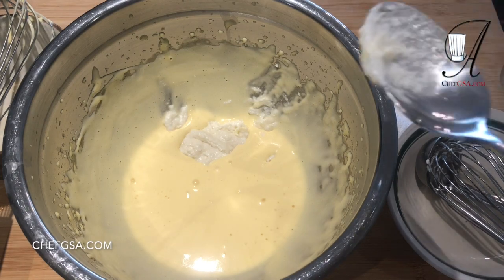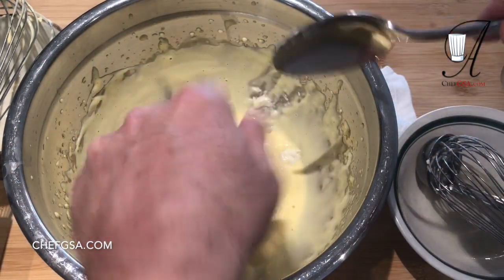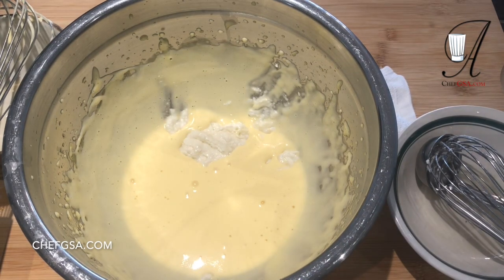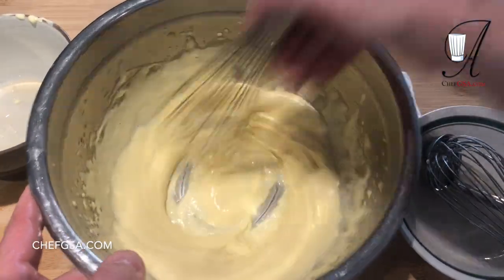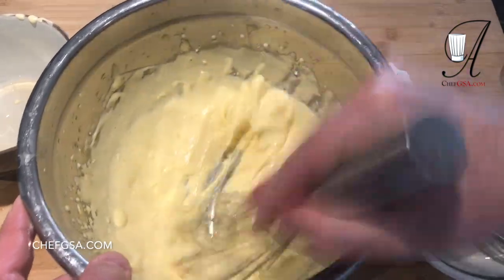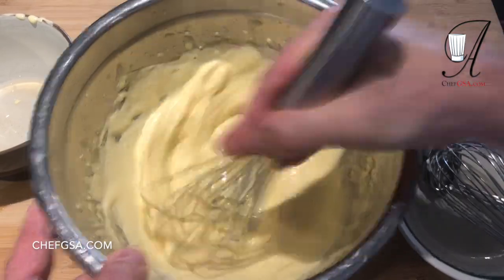You want to get as much of that as possible. It's expensive cheese, at least for Americans it is. For the Italians, it's no problem. They see this stuff every single day. And so we'll mix that in and make it a part of our carbonara.